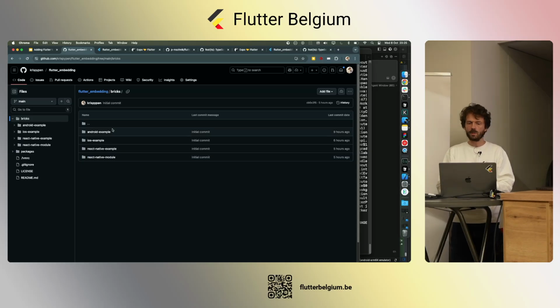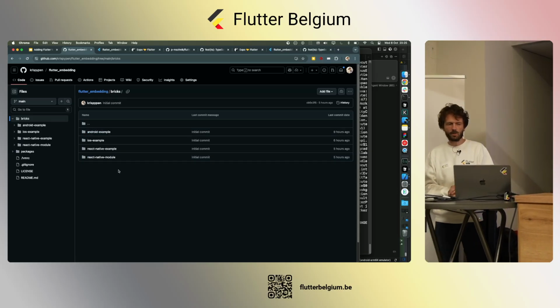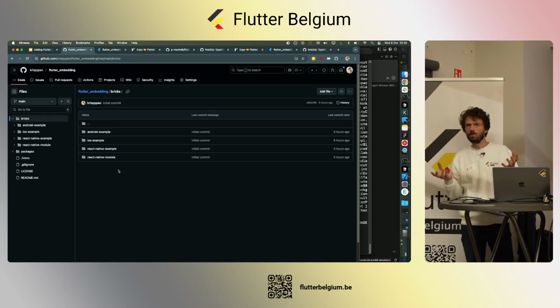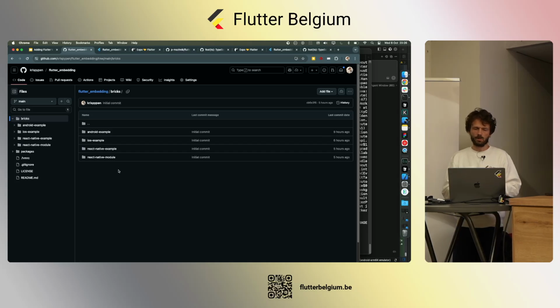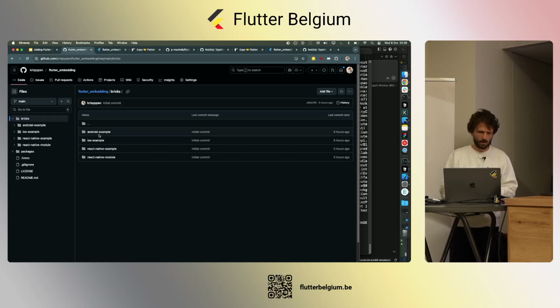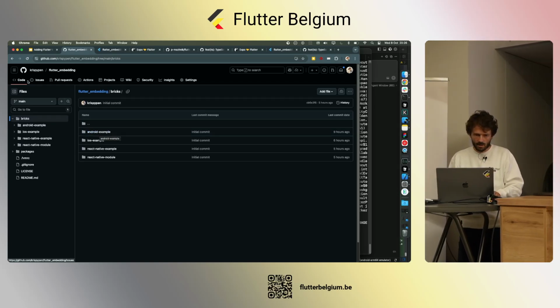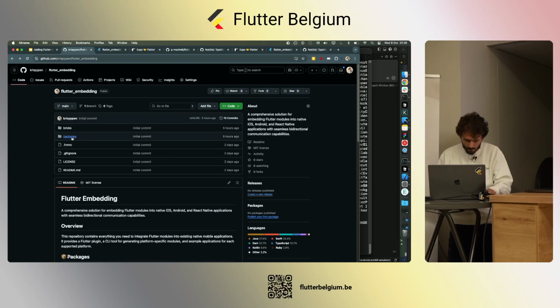So the Mason bricks, the template actually I'm using. The idea is also that maybe you want to use your own, and then it should be possible to configure in your pubspec YAML to use another one, and then you can maybe just fork it because you maybe want to add stuff to it for your company, I guess.